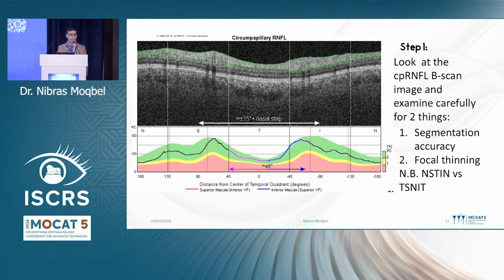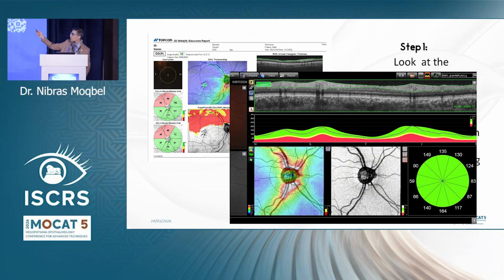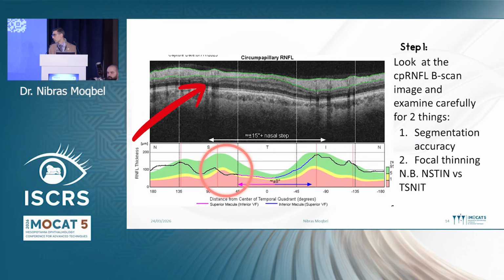We should look carefully at this, looking at the nerve fiber layer for two things. First is looking for any segmentation errors, and second, we look at focal thinning, which is the hallmark for glaucoma cases. You may note that in this plot, the temporal fibers are located in the middle, whereas we used to the conventional report in which the nasal part was in the middle. In most modern OCT devices, you can change it so that the temporal fibers are located in the middle. It's easier to interpret. So this is what we call the TSNIT plot instead of the NITSN plot.